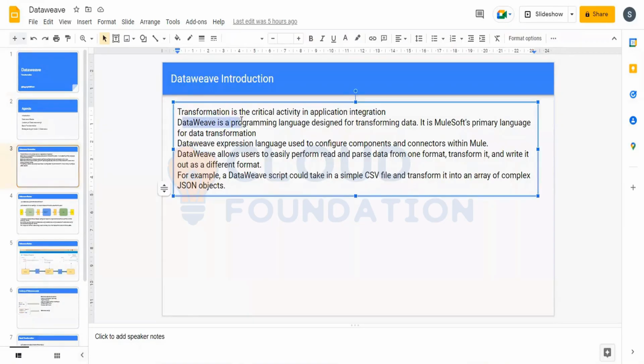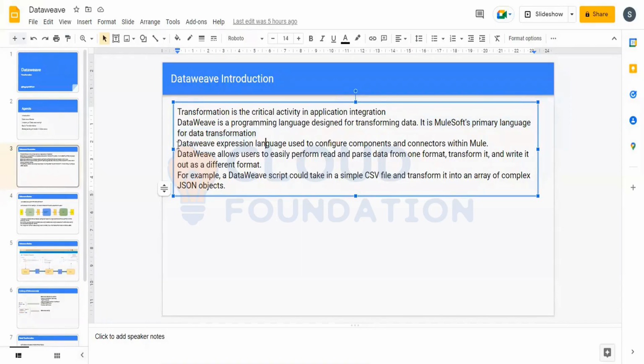It is a programming language designed for transforming data. That is the definition of DataWeave. Using it, we transform the data from incoming to outgoing. DataWeave is MuleSoft's primary language for data transformation.